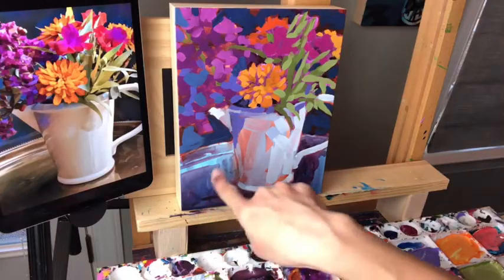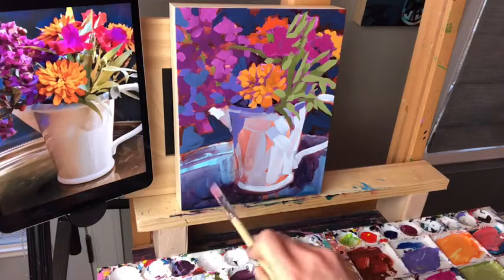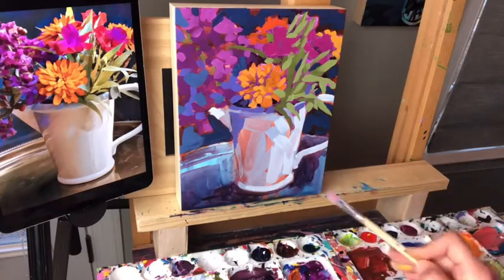We have not done anything to the platter, so let's just plop that in there, shall we? So the platter is kind of a gold color, but it's super dark over here. Let's worry about the highlights over here first.